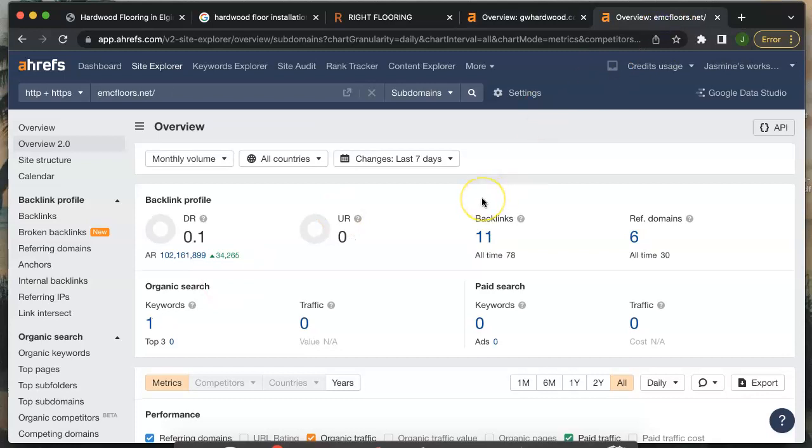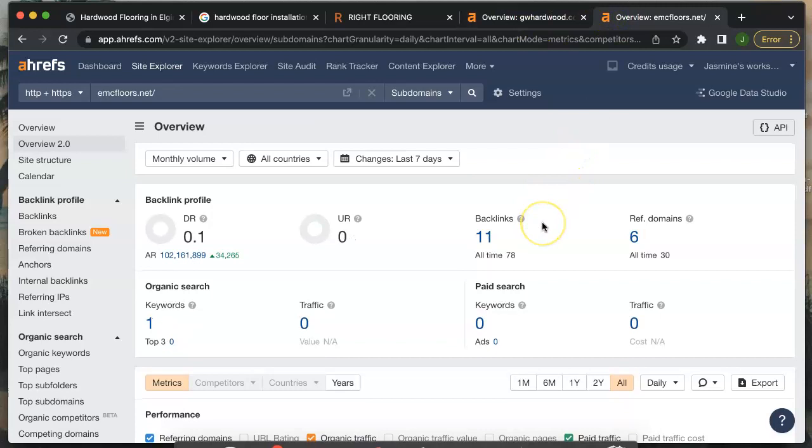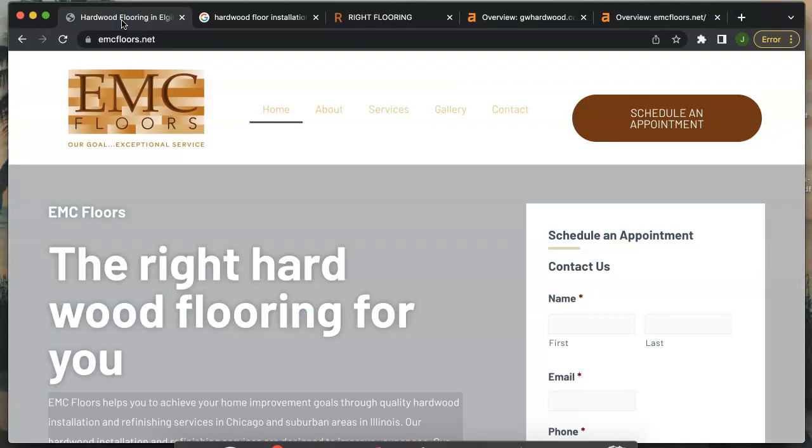And now we can go ahead and go over to your website. You can see your DR and UR scores are a bit lower, but that's just going to be because you don't have as many backlinks. So you have 11 backlinks right now, so just an opportunity for growth right there if you can get some more good quality backlinks. And again, your competitor only has a 46, so if you can get 46 or more, then you'll be well on your way to outranking them. Additionally, you're currently only ranking for 1 keyword, but if you go ahead and add some more content onto your site and you're mindful of those keywords that you want to be ranking for when you do that content, then you should have no problem beginning to outrank your competitors.